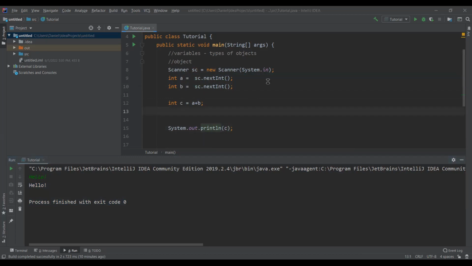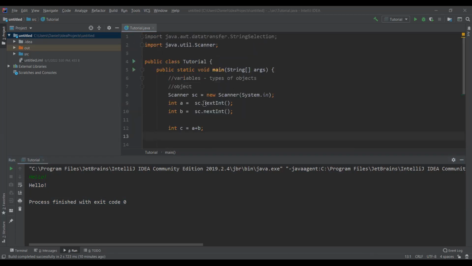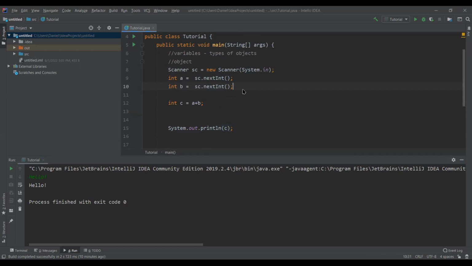Yeah, that looks right. At least the stuff I've seen in the chat so far looks pretty right. Essentially, as long as you get the numbers here, you can just simply add them together and then output it out. So as you can see here, if we run it, we can put in our first number, our second number, and it'll give us the correct output.